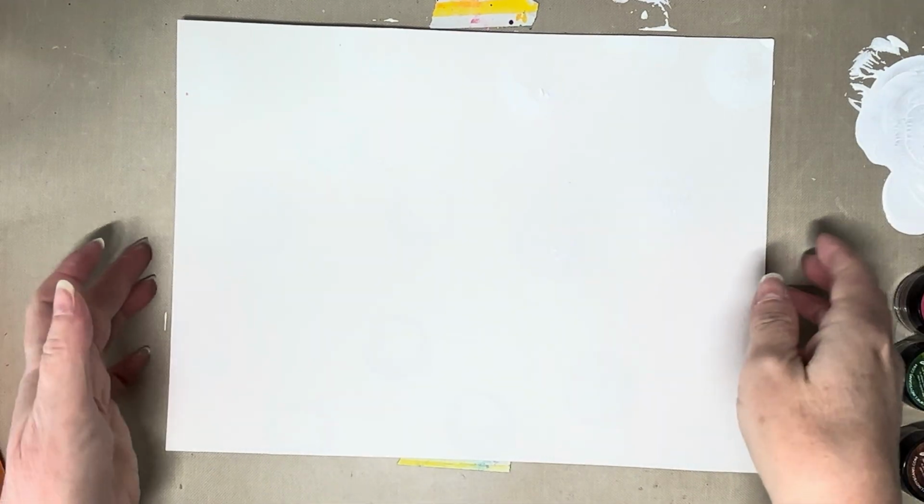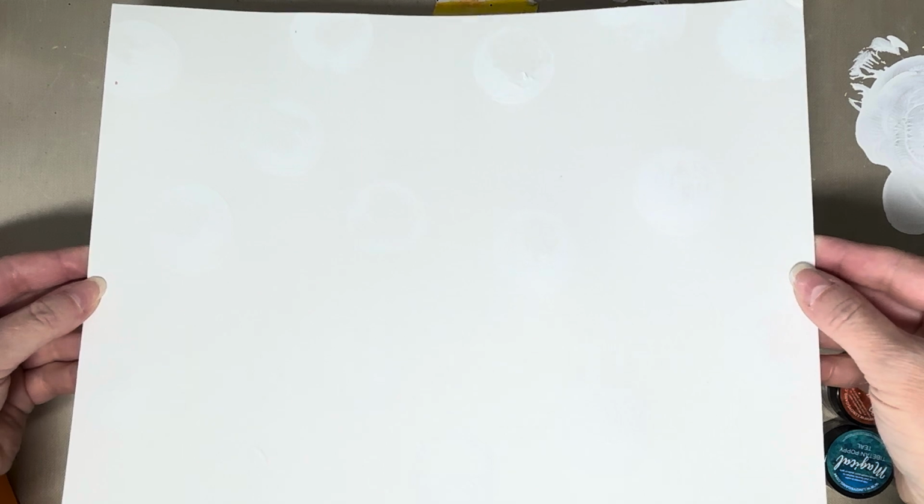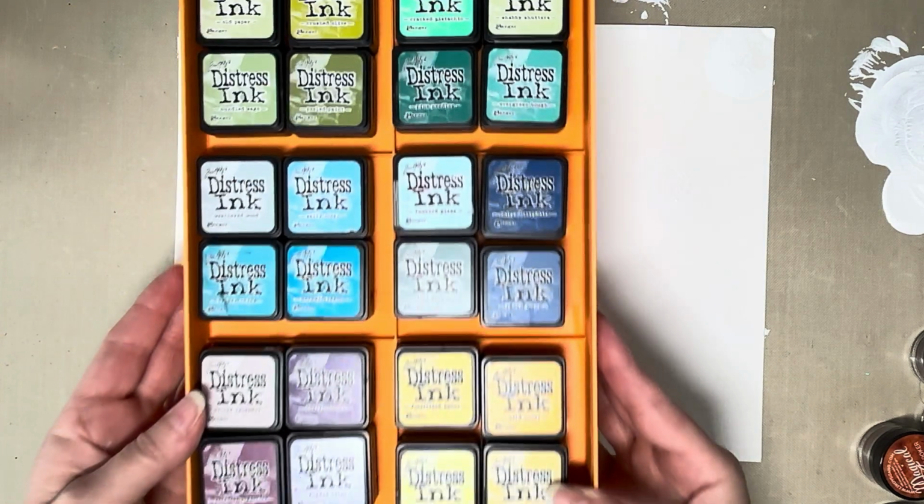Okay, I think this is pretty dry. I think you can see, hopefully, a little bit on there. I've taken the time to get out the little pots of powder. And I also pulled my Distress inks down because I think I want to start by putting some yellow on the background.